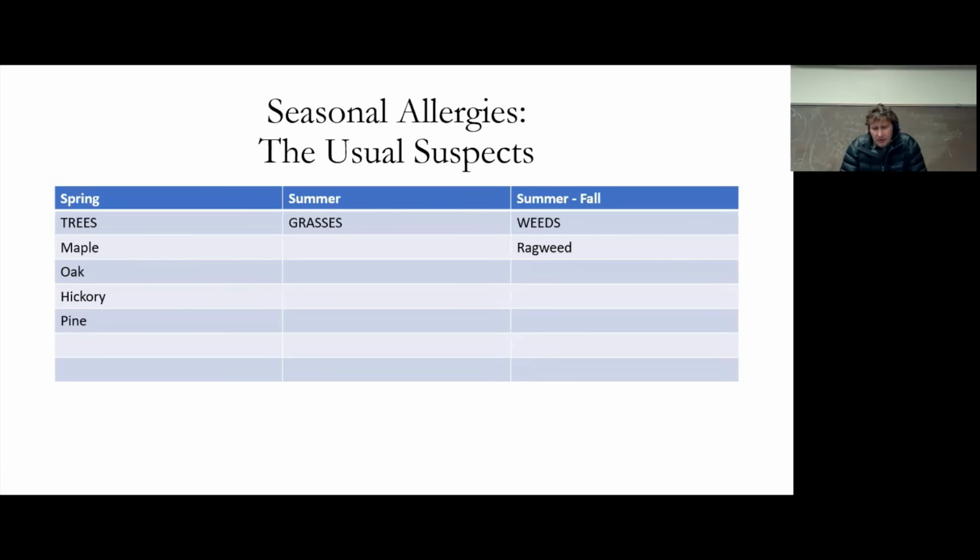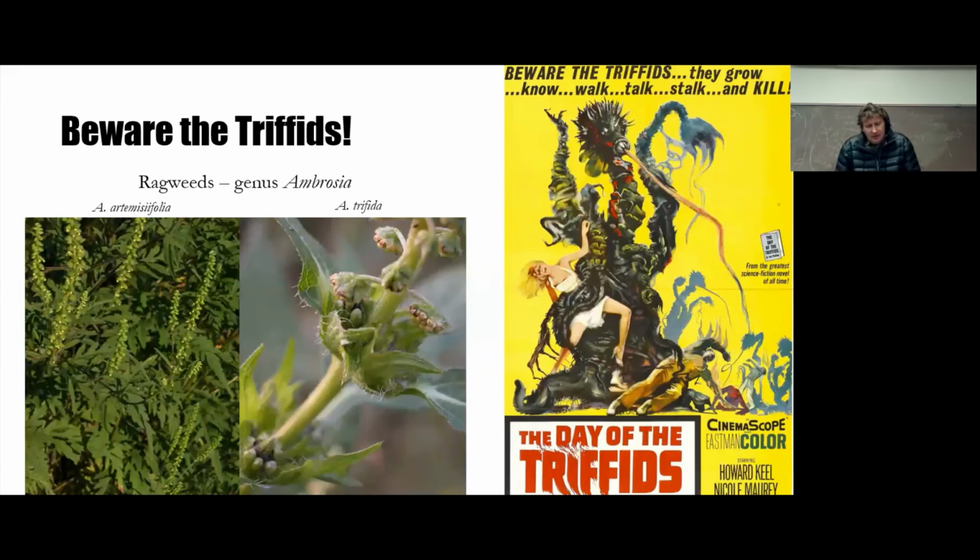And then in the summer and fall, in keeping with most things that are in the sunflower family, ragweeds come into play, and they tend to be pretty difficult for a lot of folks. And often ragweed gets confused with goldenrod. And so I think that's one thing that we as herbaria can help with when looking at these sorts of things: describing the differences in those two plants and why one probably is an allergen and the other is not. So ragweeds are in the genus Ambrosia.